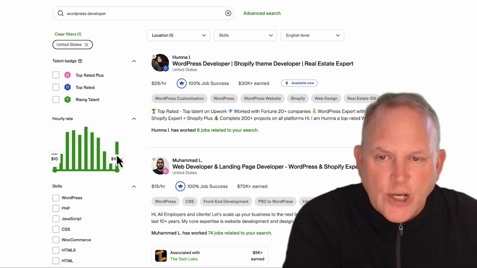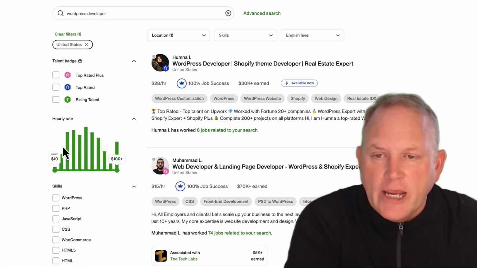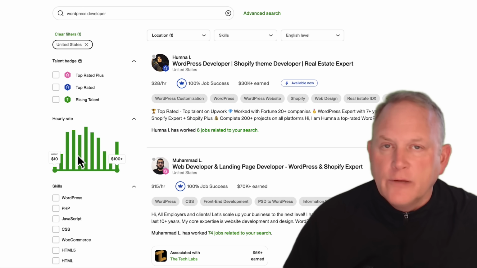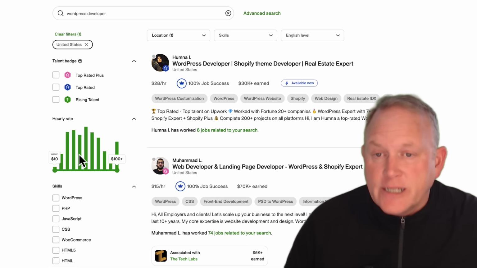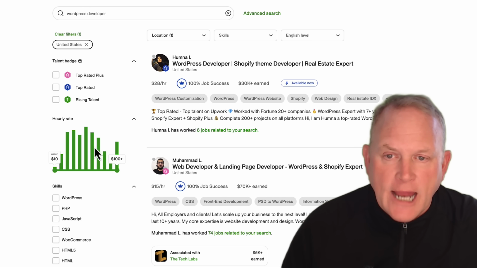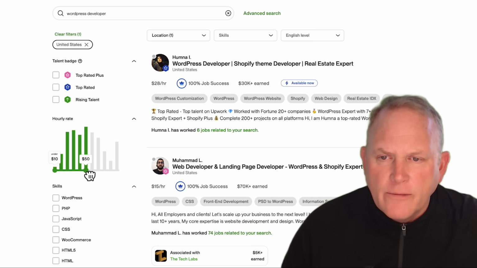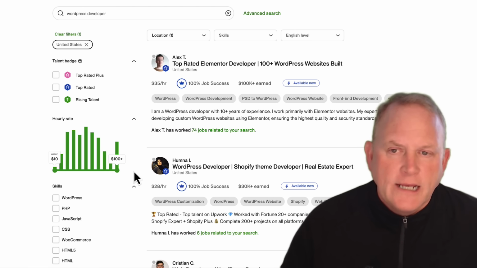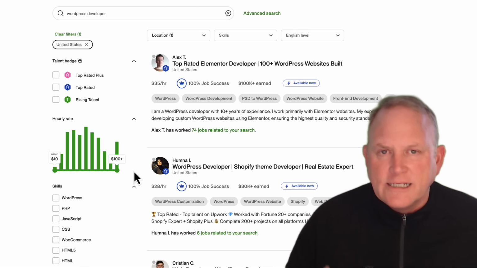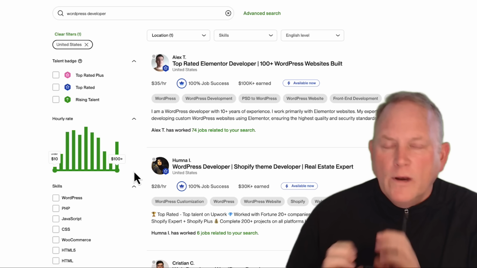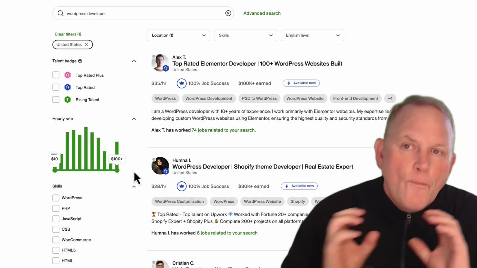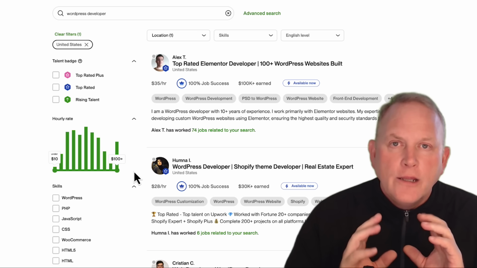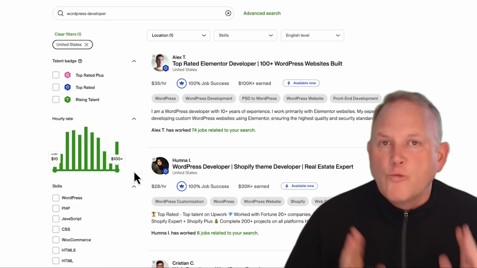And we can start to see the graph here and how that changed from before. Notice that this hourly rate graph is now a little bit more diversified, meaning that some developers are charging over $100 an hour, where most of them are charging around $50 an hour. That's going to be a good starting point because ideally, and there's a whole pricing thing that we'll get into, you don't want to be the cheapest and you may not want to be the most expensive, though there are reasons that you do, but a good place to start is just being right in the middle.